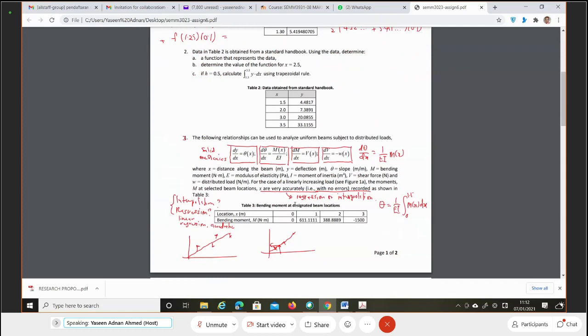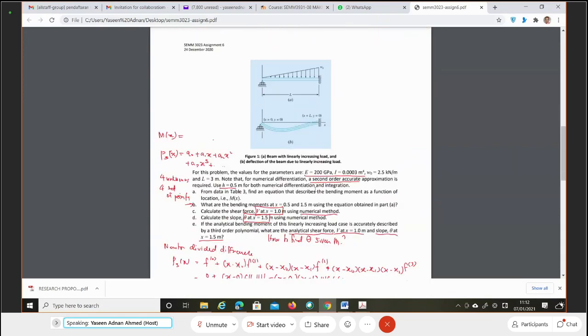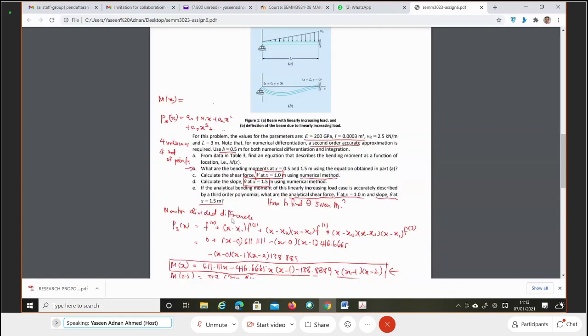Which order? We have first order, second order, third order. If you see here, you have 4 points, so you need to use a third order polynomial. They use Newton's divided difference method, but you can also use the Lagrange polynomial. If you can make the table quickly, remember that the Newton divided difference method is very quick. If you make the Newton divided difference table and put in the values, you will get the equation directly.